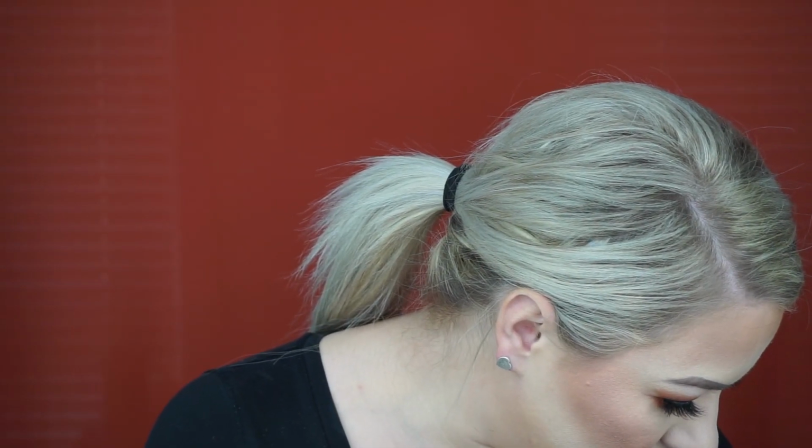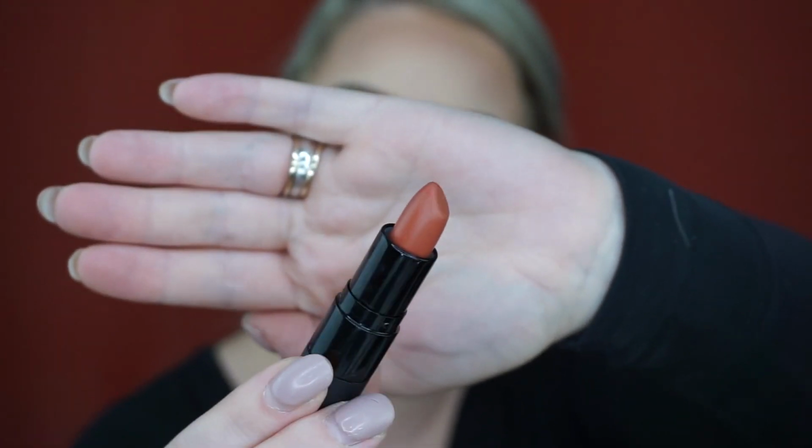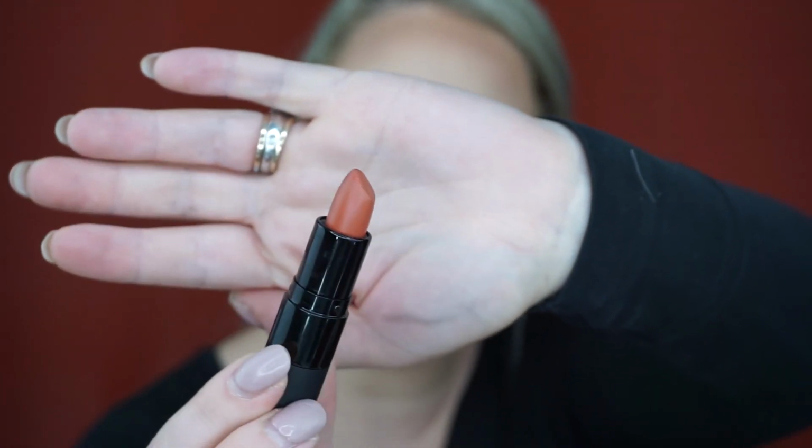All right, final stage would be for my lips, and I really reckon, given the eye look that we've gone for today, I really do think we should keep it nice and nude. You definitely can branch out and add a beautiful red color to it as well, but I really think with this look I'm going to keep it a little bit nuder. So I'm going to pick up my new DAACK lip liners. Yay! And I reckon I'm going to go a little bit browner today, actually. I think I'm going to pick up my Tranquil. It's a really beautiful brown color here. I just really think it'd suit this look. It does have a little bit of a warm tone to it as opposed to a cool. So I'm pretty sure I'm going to pick this one up here.